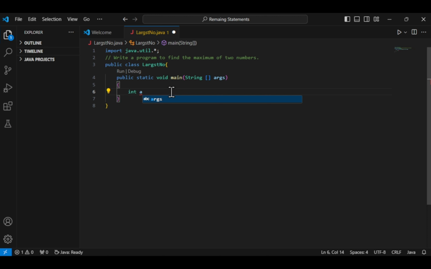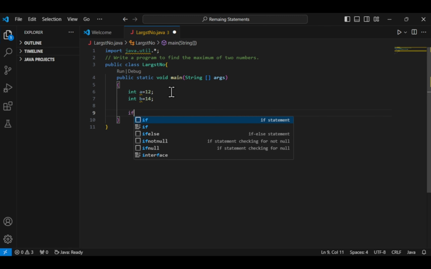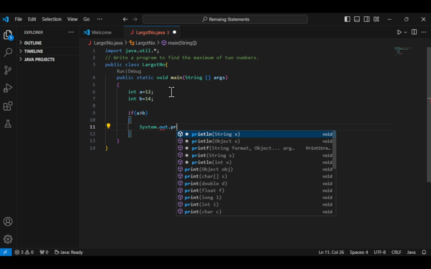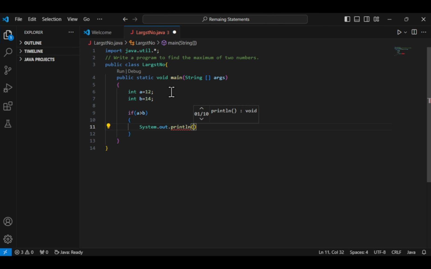Let's take int a is equal to 12, int b is equal to 14. Let's check: if a is greater than b, then we will print System.out.println a is greater number.